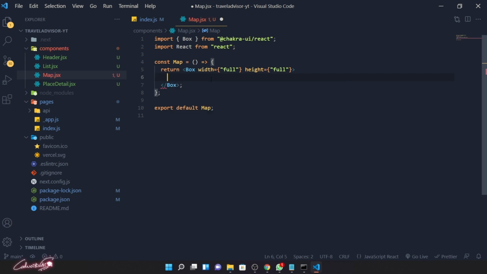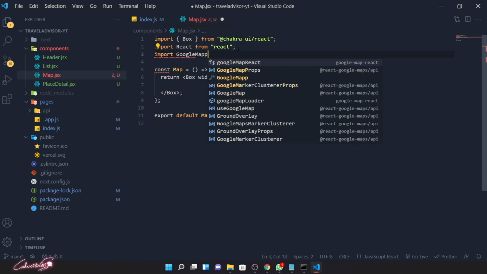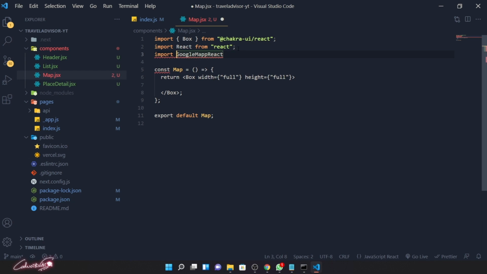So we are going to use the Google Map React, which we installed. So let's import that. Import Google Map React from Google Map React.